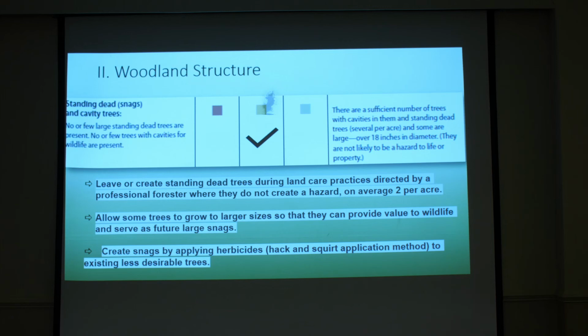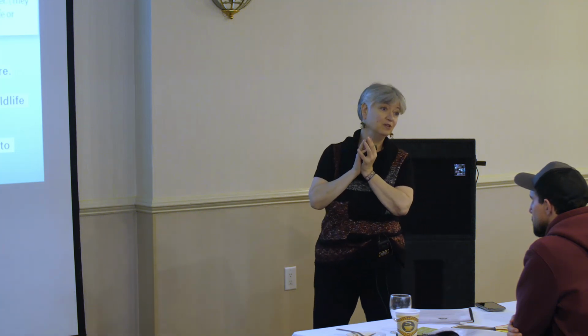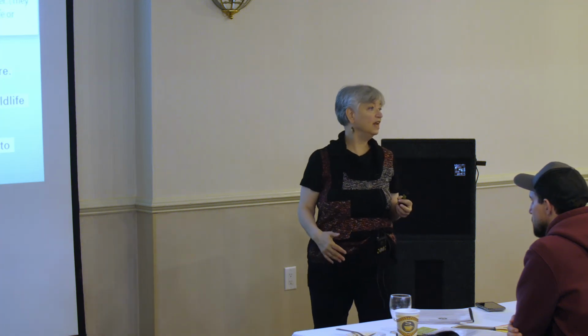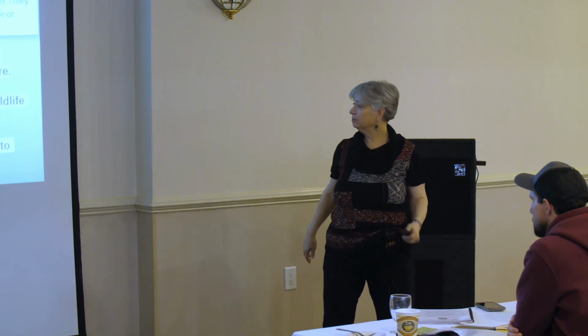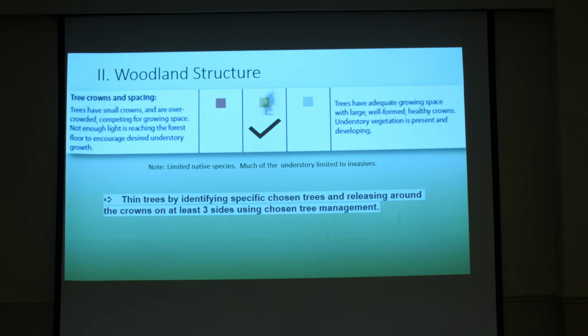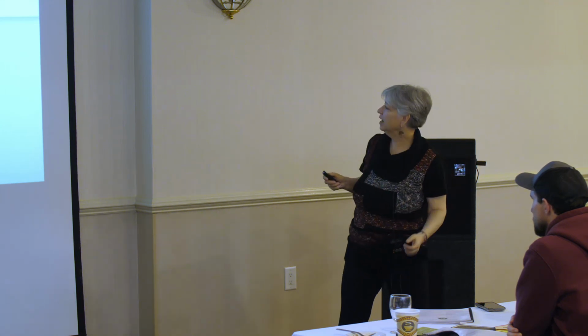We want to use those trees that we have chosen and left to become some of the larger and more mature sizes. We might also want to start allowing for, hopefully, because our mature woods happens to be oak and hickory, hoping that because it's so close there's some regeneration that we can protect or move over there. Okay, and then it says how you might want to create your snags. Then looking at woodland structure, again, it's chosen tree management by releasing the crowns on at least 3 sides around it. So that's looking up and assessing the light and choosing your tree removals based on that.